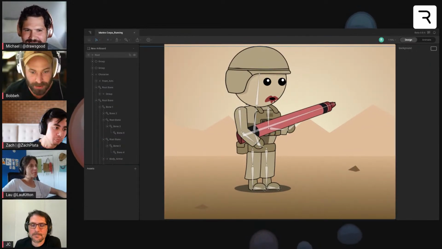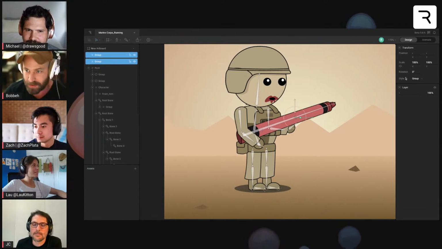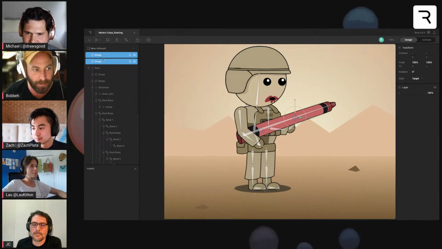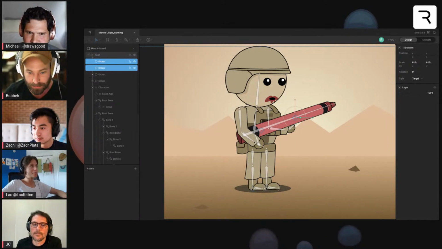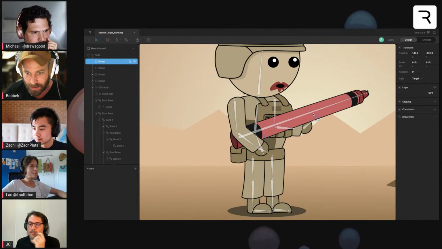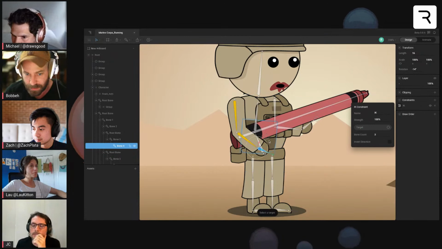So to do that, we can add in a couple groups here, and we're just going to use these groups as targets. I probably don't even need to set them to target, but I'm going to for now. And then let's get those positioned right. So let's say he's grabbing that one there and this one here. And then we'll just go in and assign those groups again.